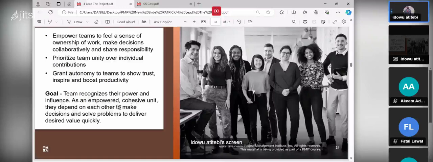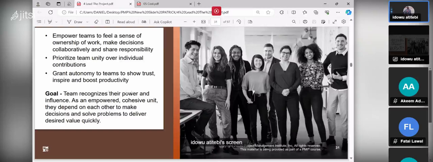That's why I call it what? A self-organized team, a self-disciplined team, a cross-functional team. Don't forget those points. A good, empowered team is a cross-functional team, a self-disciplined team, a team that is united. They are the highly productive team that can boost productivity. What are you looking for in your project? Increased productivity.